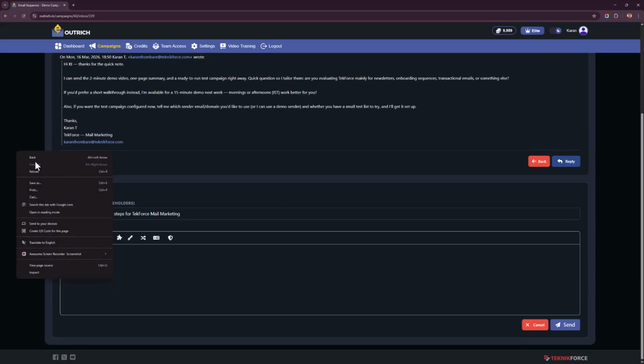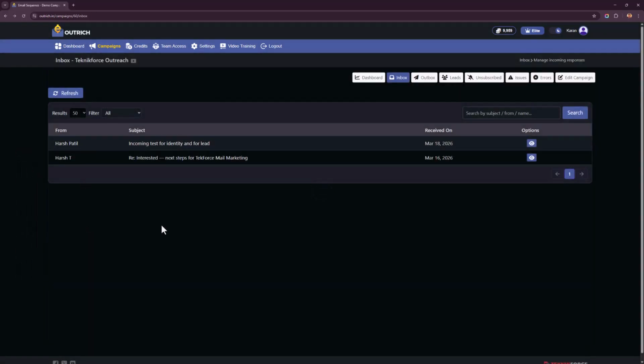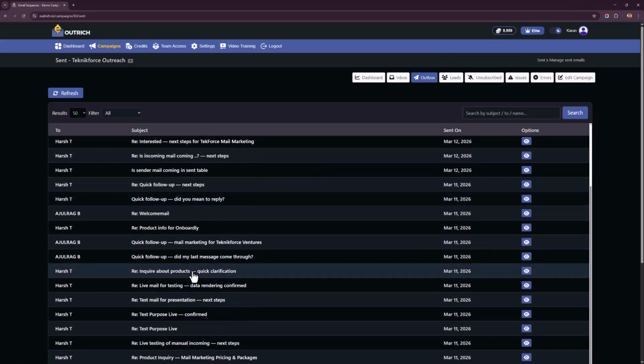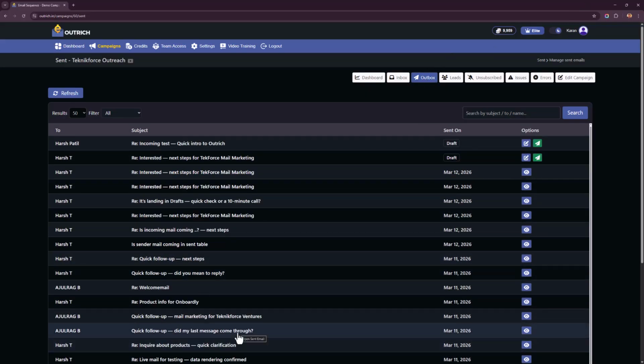So if you want to reply to it manually, you can. And remember, you can even have the AI create the responses, the replies automatically, and you can either choose to have them put up in the draft for you, or they will even go out automatically, making your email marketing fully automated. And that happens in the outbox, because this is where all the different emails that are sent to your leads or are supposed to be sent to your leads are stored.